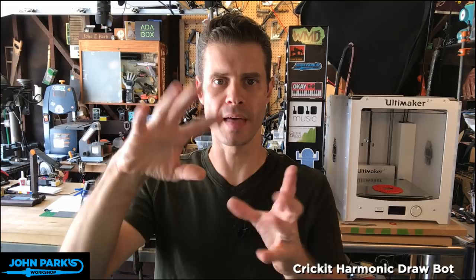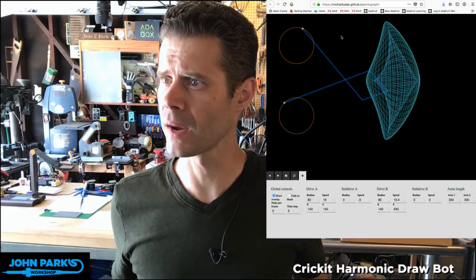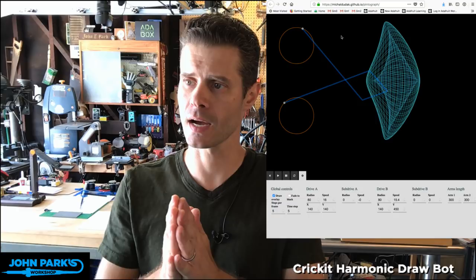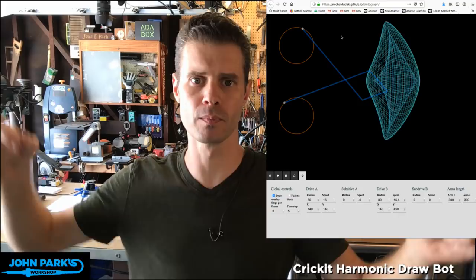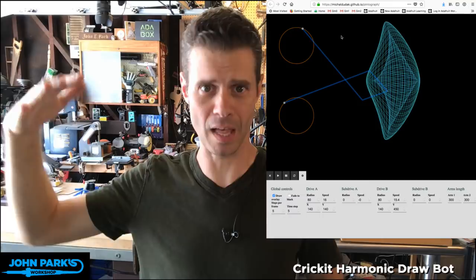In fact, one of the best ways I can talk about it is by showing you this great simulation. This is micheldudak.github.io/pentagraph. I said these are subclasses of a harmonograph. A pentagraph is a name some people have given to motor-driven drawing machines like this, versus harmonograph, which often means the pendulum-based one. There are large pendula, usually three, that create the two axes of motion on the pen, as well as another one that's moving the table. They're beautiful. They take up a lot of space. So I thought we would build some smaller ones, more based on this pentagraph style.